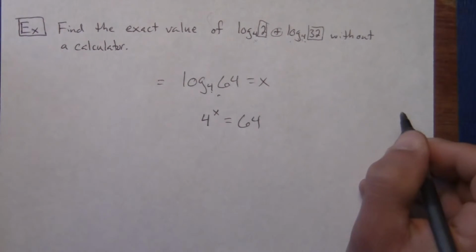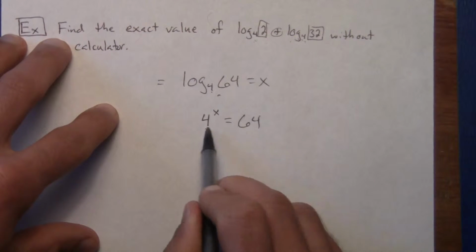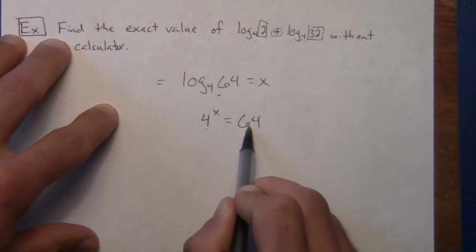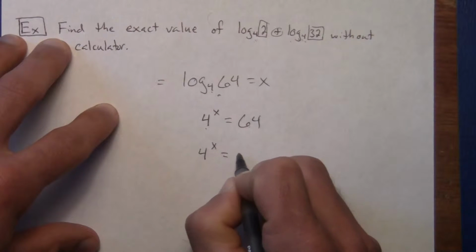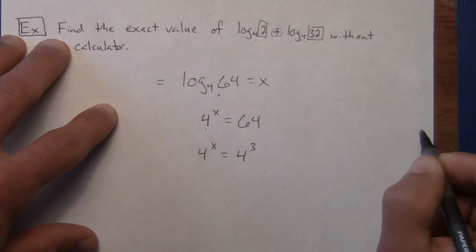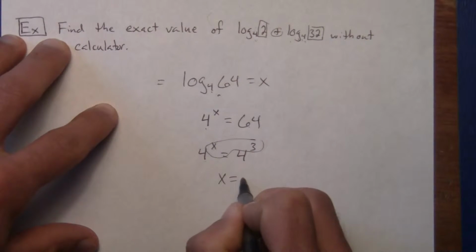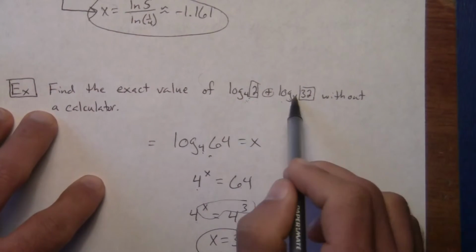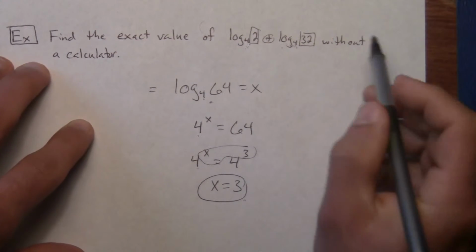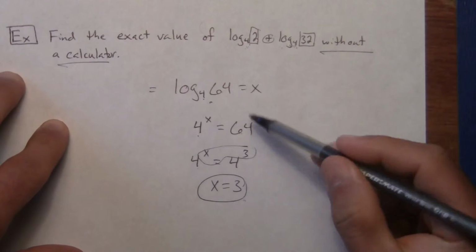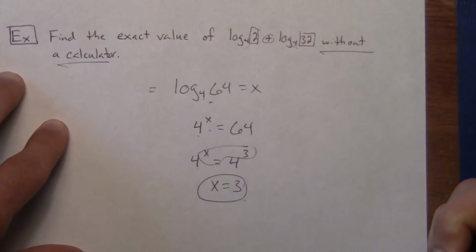And now this is like what we did in sections 1 and 2 where we said, okay, we're not going to use a calculator. We're going to get these 2 bases to be the same. So can I rewrite 64 as 4 to some power? And if you think for a little bit, you can say that yes, that is actually 4 to the 3rd power. And now since the bases are the same, you can just set the exponents equal to each other. And I know that this thing, whatever these 2 are, when I add them together, I'm eventually going to get 3. So anytime you see that in the problem where it says without a calculator, you should be able to switch to exponential, and then you should be able to do the one-to-one property.